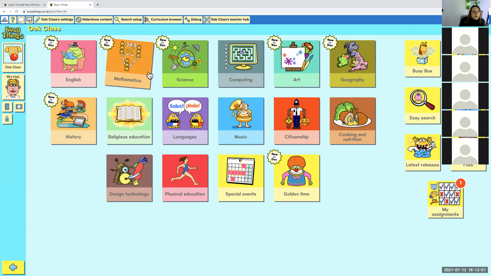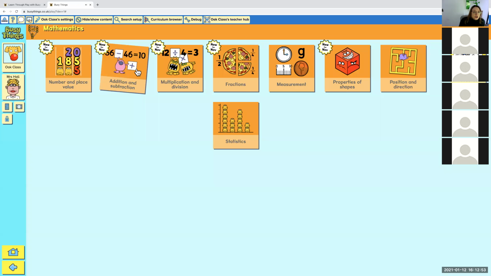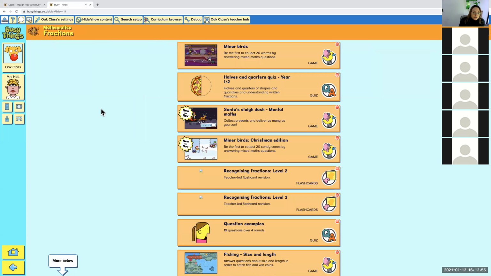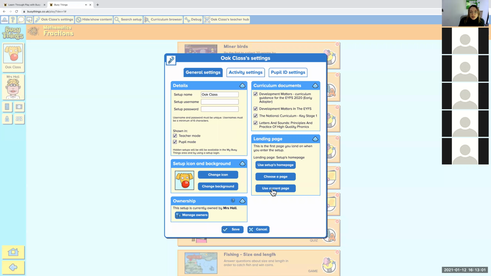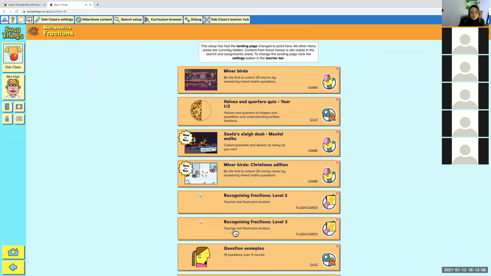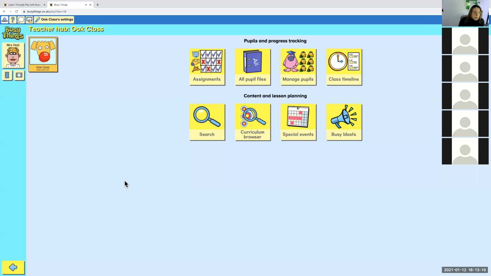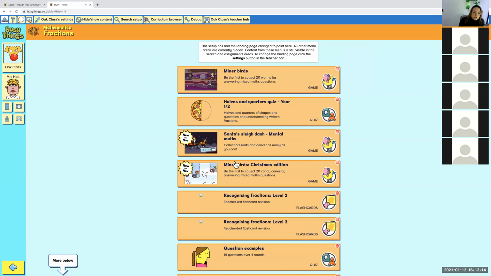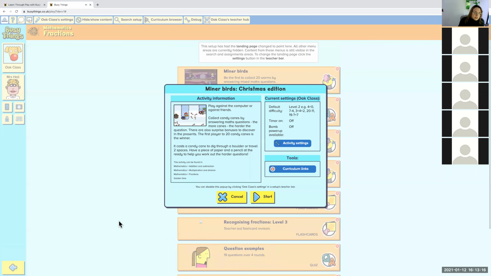So if I want to change the landing page to just fractions for the day, I can jump up to Oak Class Settings and click Use Current Page and click Save. Okay, so now when the children log into Busy Things and go into their class, they're just going to see these activities.